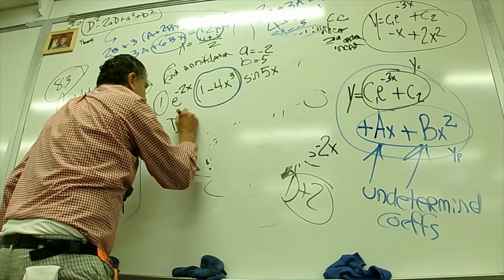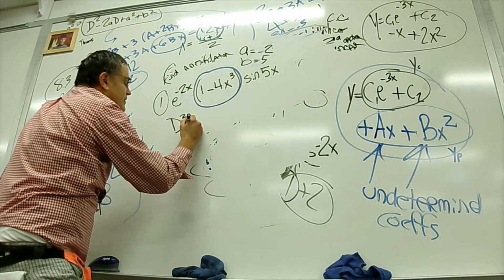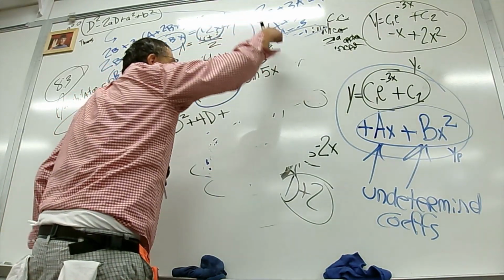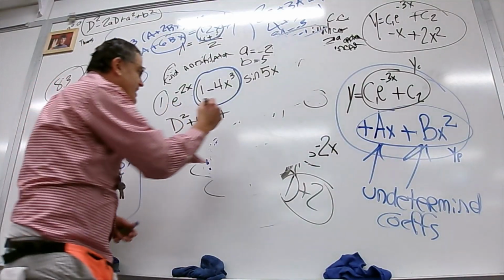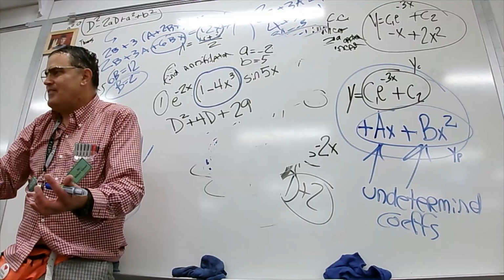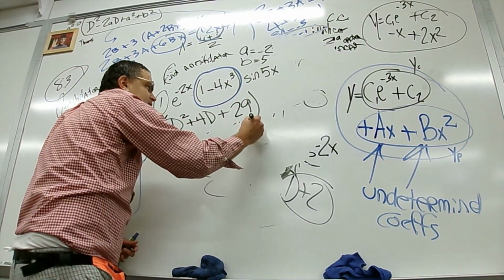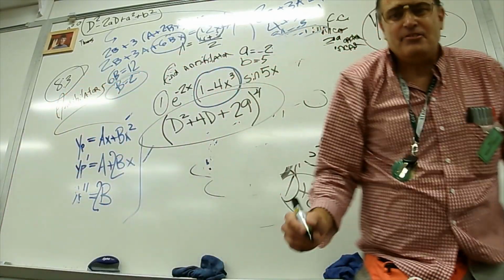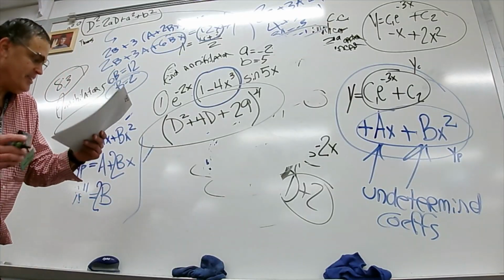So this is d squared minus 2ad, which is what? Plus 4d plus 5 squared plus negative 2 quantity squared, that is what? 29. So that's what annihilates e to the negative 2x sine 5x. And then I look at the polynomial, which is third degree, so this goes to the power of 4. That's what you do in your homework. It's that simple. Okay, let's do another one.